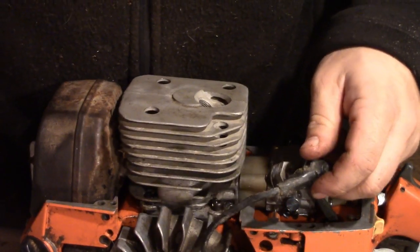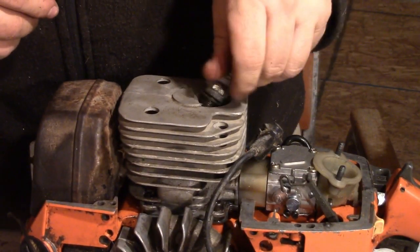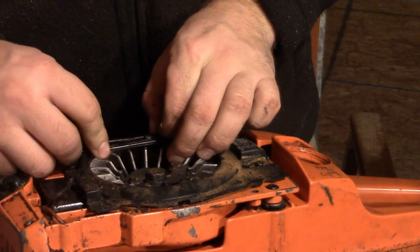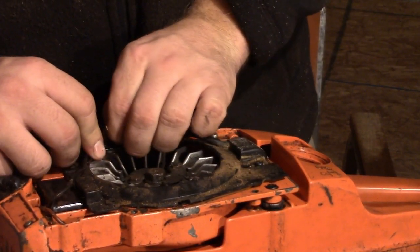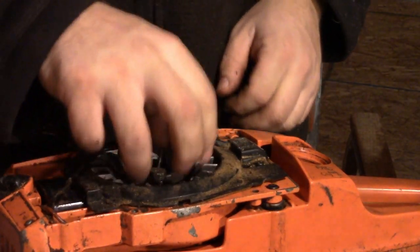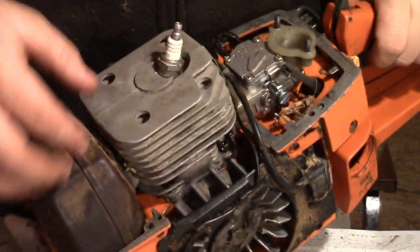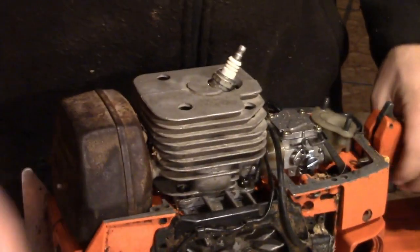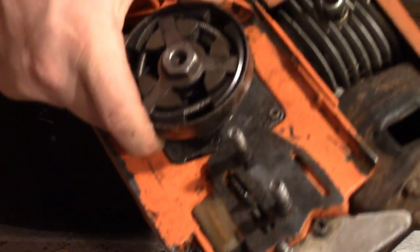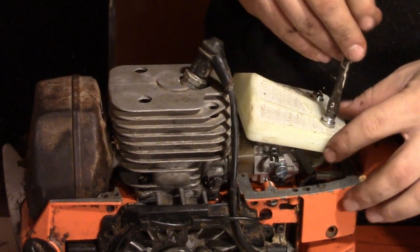In my opinion that's a decent amount of spark - should do the trick. This piece here is actually kind of important. It acts like a pump housing - it sucks air in here, forces it up through the top, comes out through the fins and cools the engine. That's why that side is open - it pumps air up through this hole and then shoves it out this side.